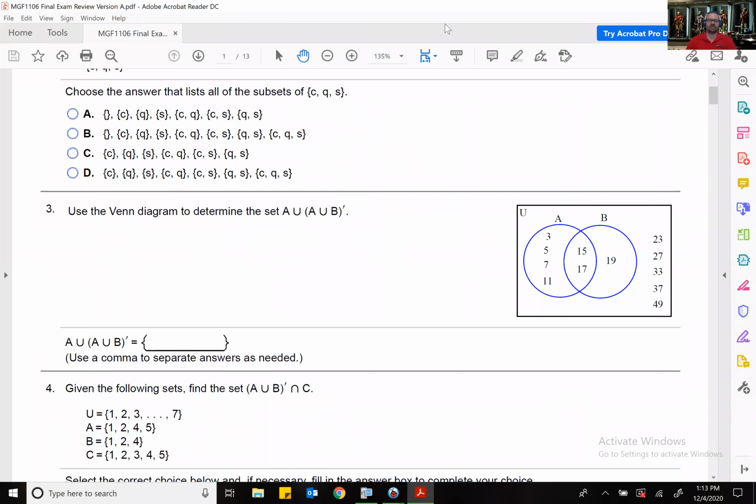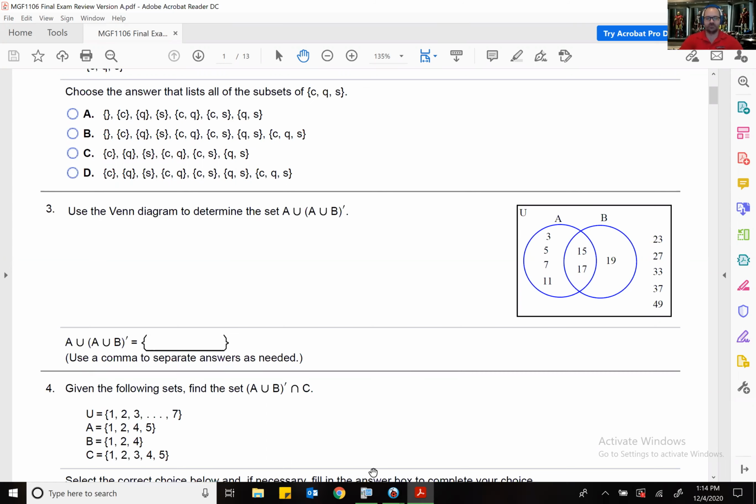What they have in common is the intersection. What does union want? Everything in both sets. Everything they have in common and what they don't have in common. So what are all the numbers in A and B? Let's start from the lowest to the highest. 3, 5, 7, 11, 15, 17, 19. You got it. Those are all the numbers in the circles A and B.